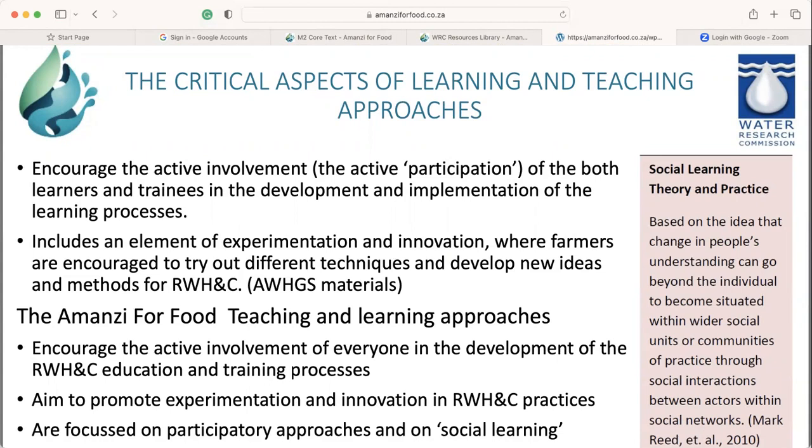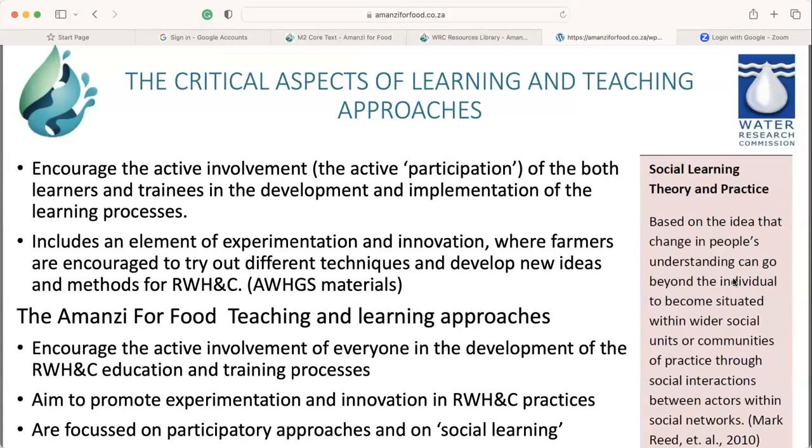What you have to look at is how are you going to let your learners, participants, community members take up rainwater harvesting? How are you going to present the work, and what type of teaching methods and activities are you going to use? So here they just say social learning theory and practice.